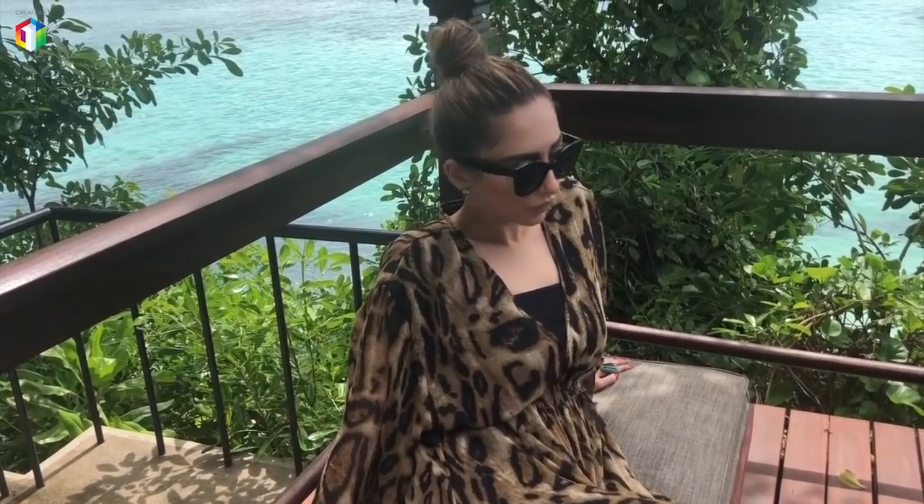Can you guys hear the waves of the ocean? I think there's a high tide today and it's kind of noisy, so I hope you can hear me. Anyway, for hairstyle number five, you'll be needing a hair tie, a pool comb, and a few hair pins. This hairstyle is very classy — you can wear it with any kind of outfit like a dress, pants, or shalwar kameez. We'll start by taking a side part.